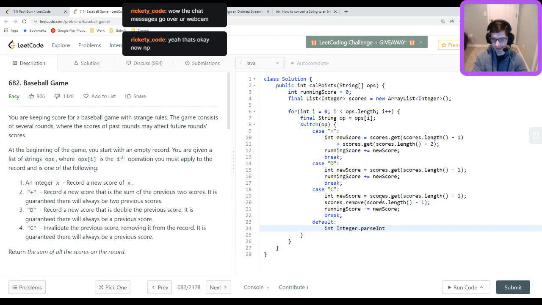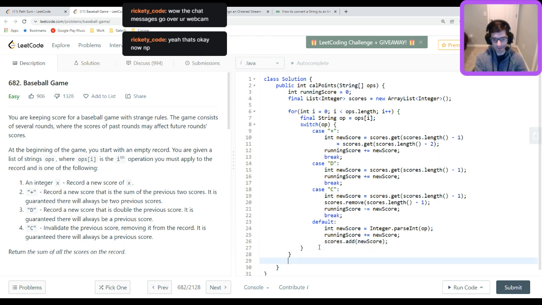Integer.parseInt with a capital I. So parseInt up, and then running score plus equals, or I need to save this, int new score equals Integer.parseInt for op. And then scores.add new score. Perfect.